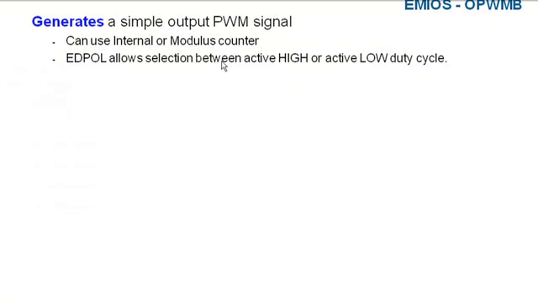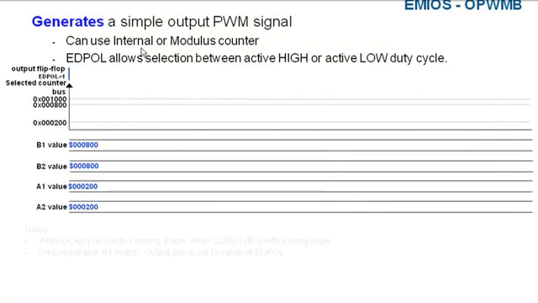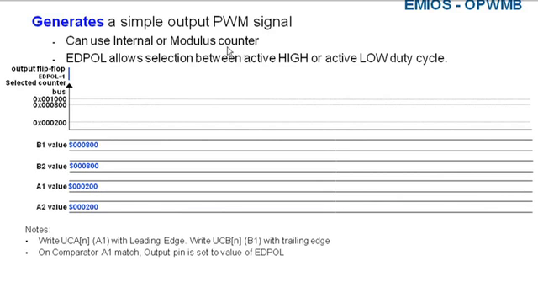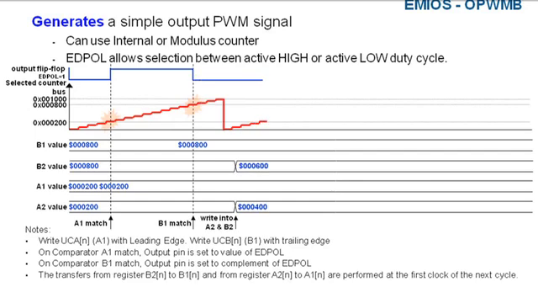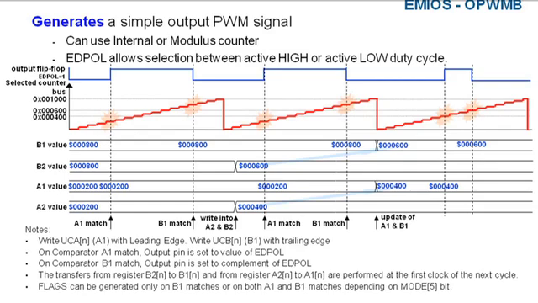So the PWM can use an internal or modulus counter of some other eMIOS channel. And this is for like the example of running an engine where you're doing PWMs to spark plugs and fuel intake, etc., off of a common time base. So there is a time base. I just program the high and low edges, and when the second edge occurs, then a flag is set in the peripheral channel.